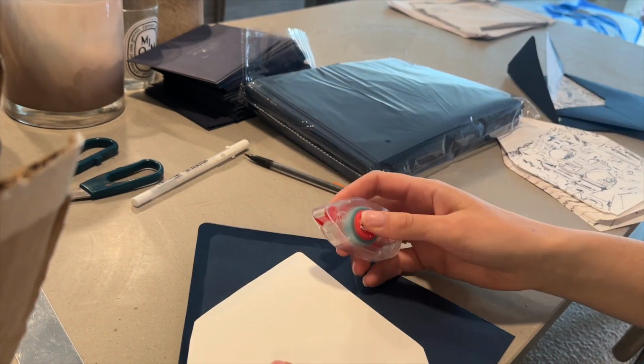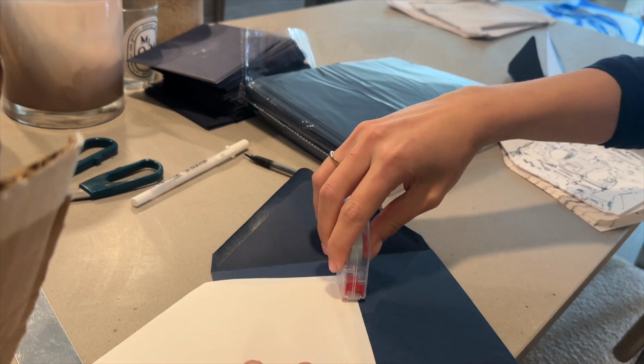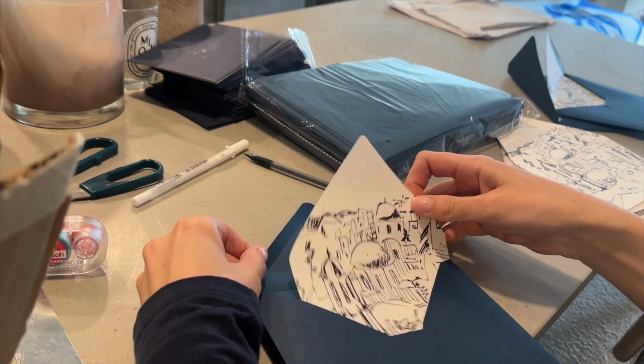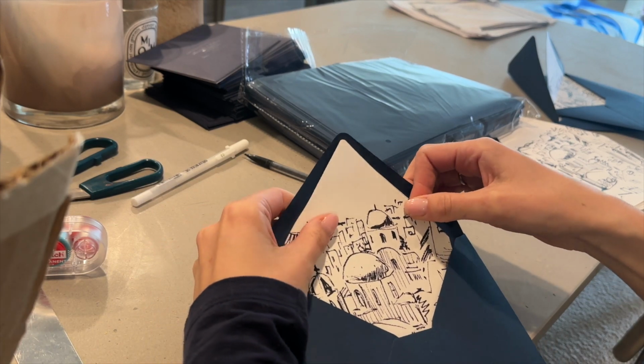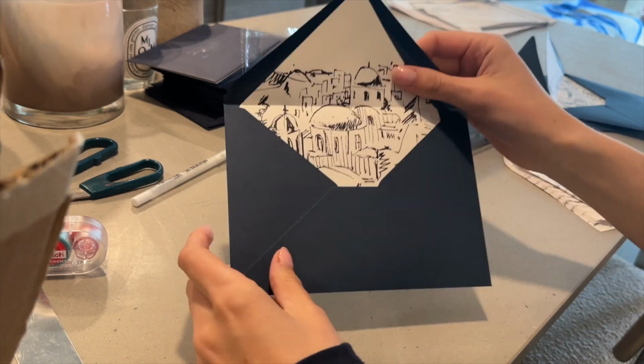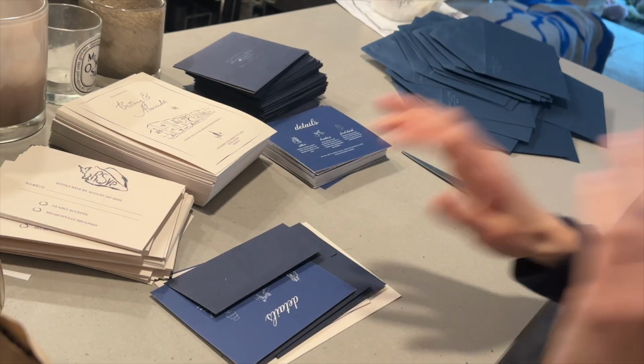I took the double-sided tape and I just went along the top edges of the insert so that when it goes in, it can just be taped down that way, so that I use less tape because I didn't want to have to buy two of the tape rolls either. And I'm pretty happy with how they turned out. Obviously it's not perfect, but I still think it looks good.